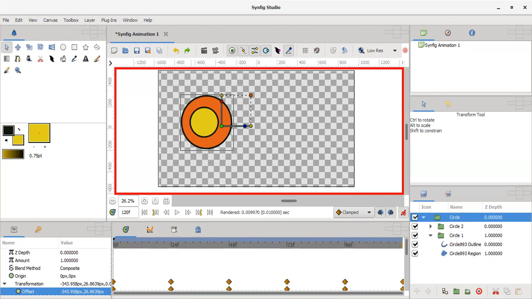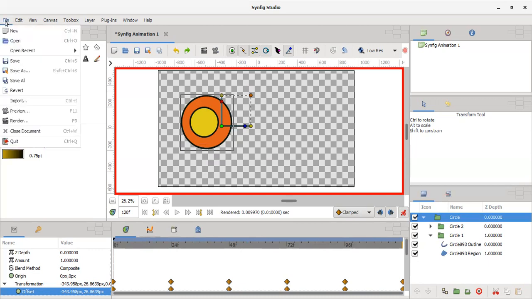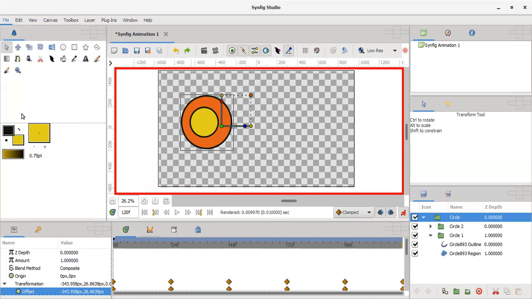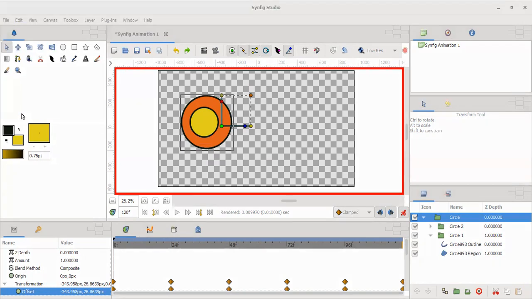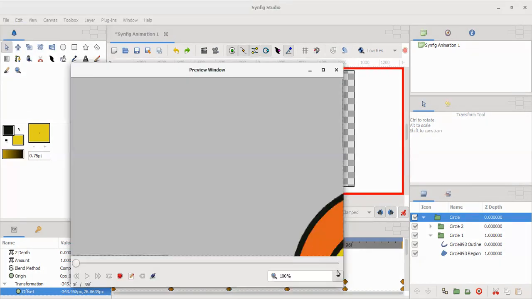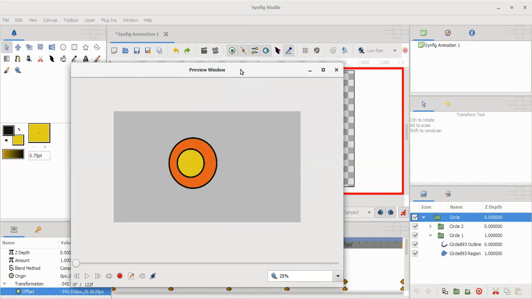Okay, now let's try to see what's the preview of the animation once we render it. So let's go to the menu bar. Let's look for File. Go to Preview, or you can use the shortcut key, which is F11. And after that, you can click Preview. So as you can see, we can change the zoom in and zoom out of it.